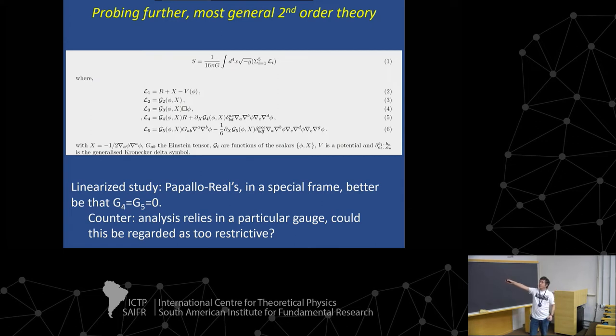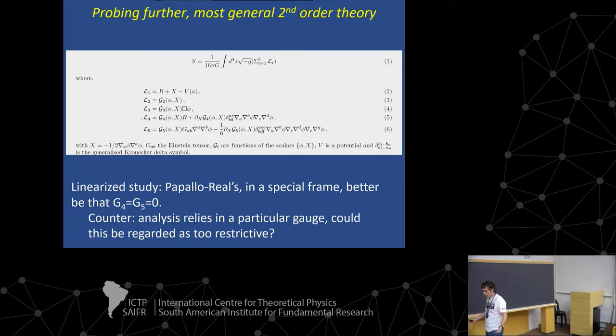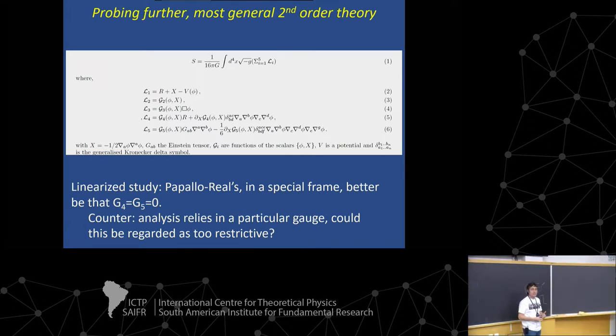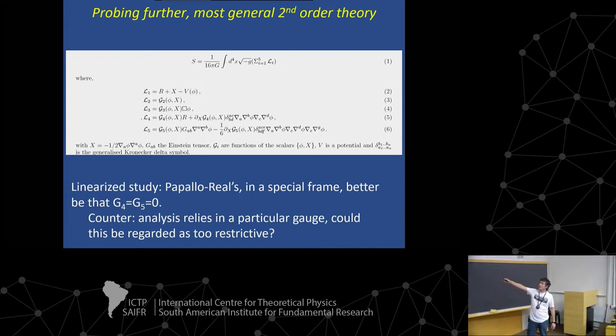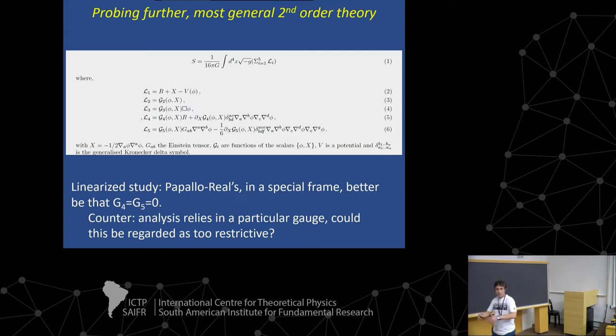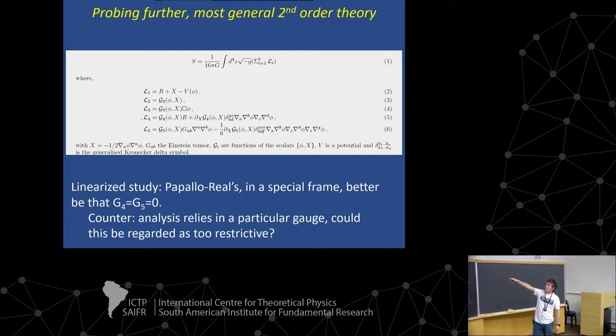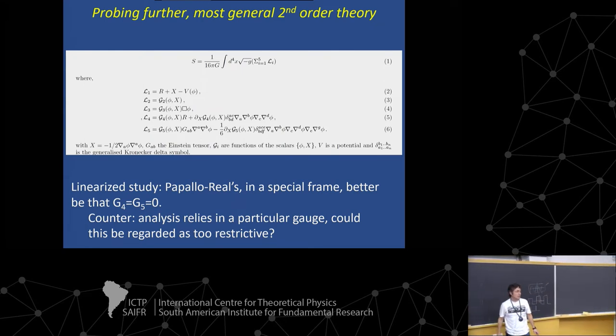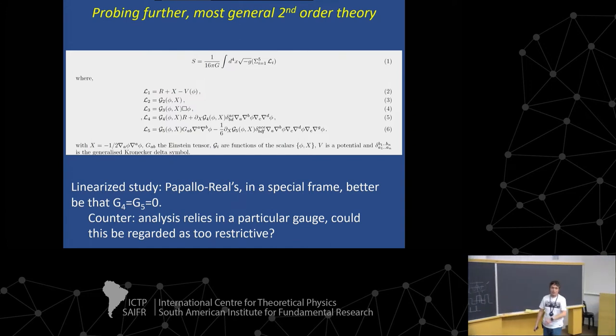Another set of theories that contains these theories that I mentioned is this thing called Horndeski theories. This is a theorem that says, suppose you want to insist that your theory that is an extension of general relativity contains equations of motion that are only of second-order type. What's the most general Lagrangian you can think of writing that includes only one extra degree of freedom? And then this is this one, which is beautiful. And it has been used a lot in the context of cosmology. Let me just give you one example. This X happens to do with the gradient of the scalar field. Suppose you're in a situation where the potential is such that it takes the evolution of this field, that could have taken an initial value that is arbitrary, to an attractor that has this gradient be constant. So all these extra terms will go away, essentially, and then you have R plus X. Now call that X, which is a constant lambda. And lo and behold, you have a theory that is just now giving you a natural explanation, dynamic explanation for a cosmological constant. That's just a very simple example of why people explore these theories.